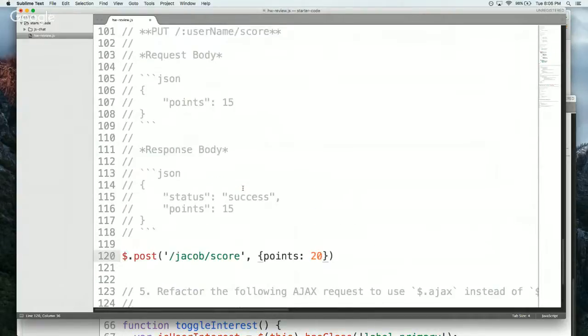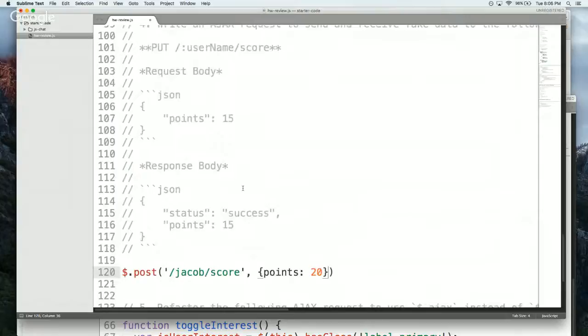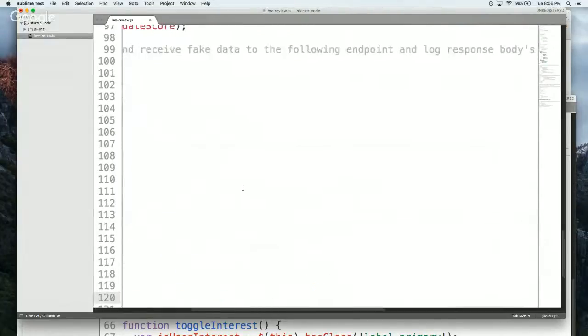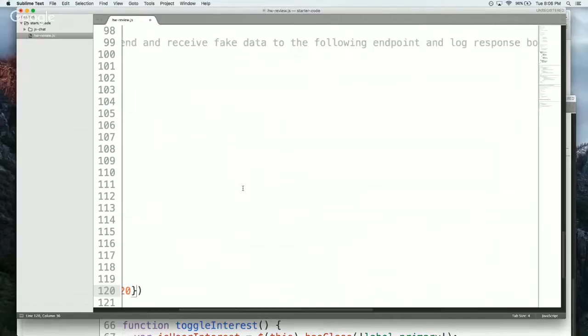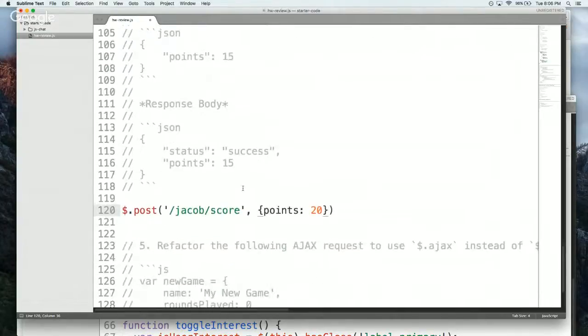Finally, it wants us to log to the console the response body's status. So again, the third parameter here is a function, a callback function. We'll make it, in this case, we'll just make it an anonymous function. We'll give it a parameter data.